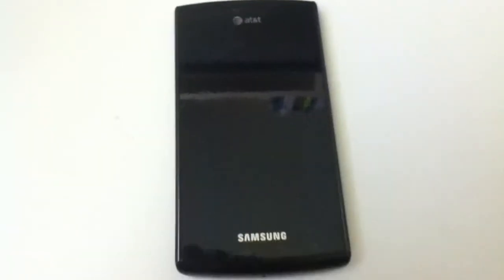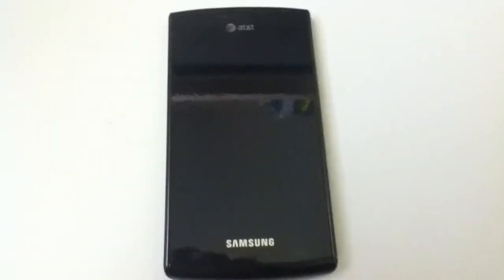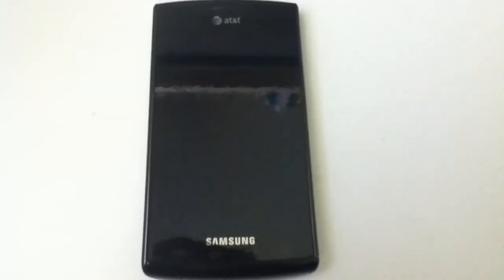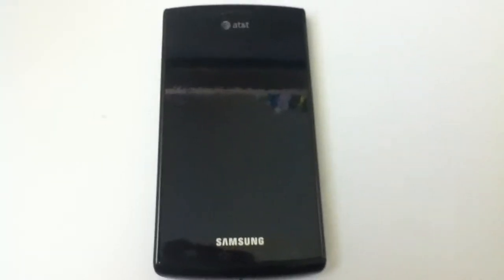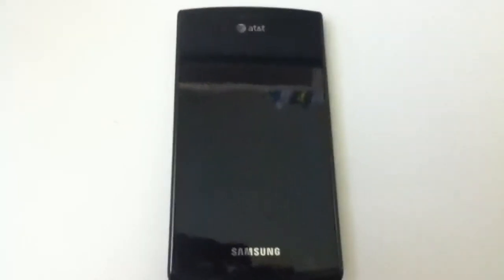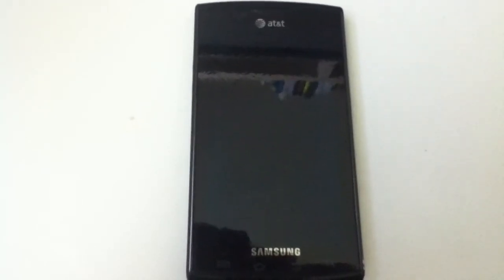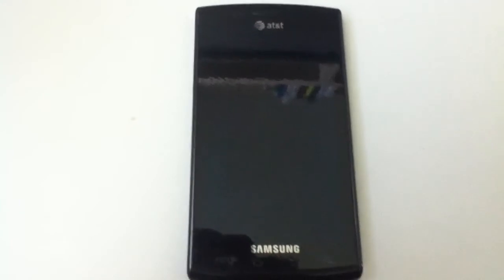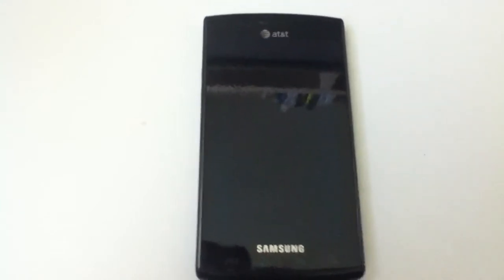Hey everyone, so we'll be talking about a new ROM today, and it's going to be Darky's v10 RC6 for the Captivate. It's a pretty unusual ROM, not in a bad way. It's pretty interesting, the way you install it and so on. I will be giving you a very brief overview of how to install it right now, and then I'll be reviewing the ROM, so let's get down to it.